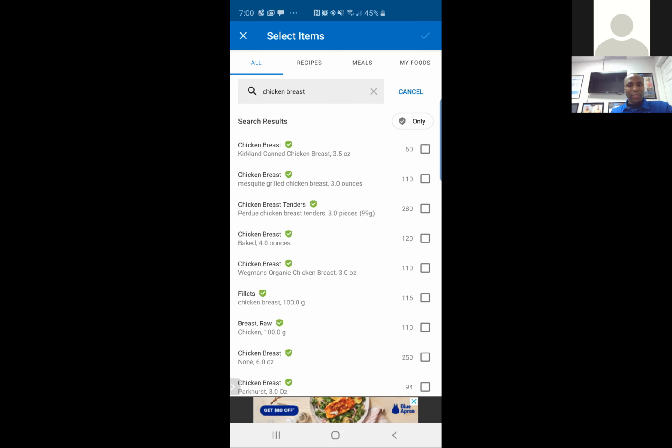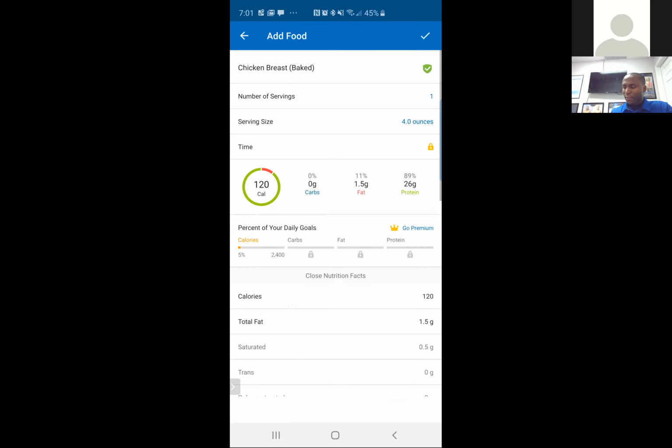But yes, if you're bulk cooking, as Lisa asked, you're looking at your week and how do you do that? For me, I just cook it all and then I measure it cooked. So for me, I may grab the baked. If we look at the baked chicken breast, I look and say, does that make sense? Sometimes I may Google search chicken breast, but I know chicken breast is a very lean meat source, so it's very normal that that looks like a right around a good answer.